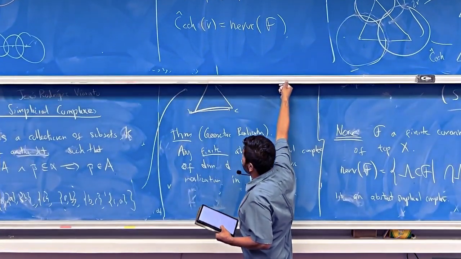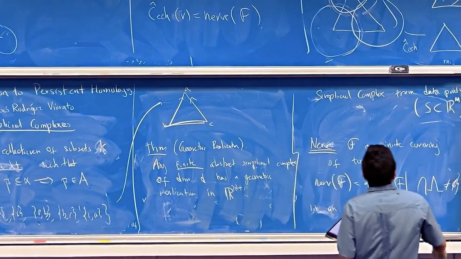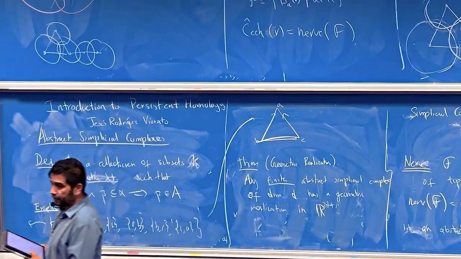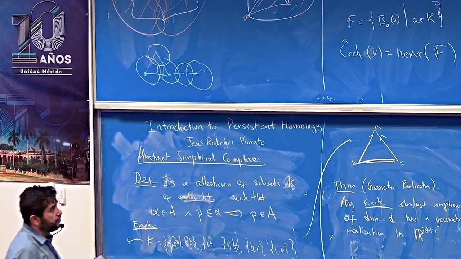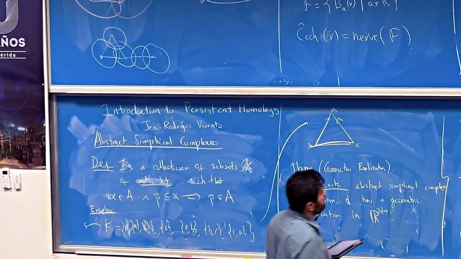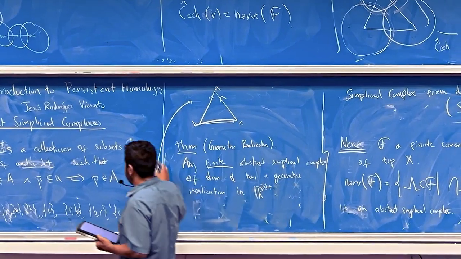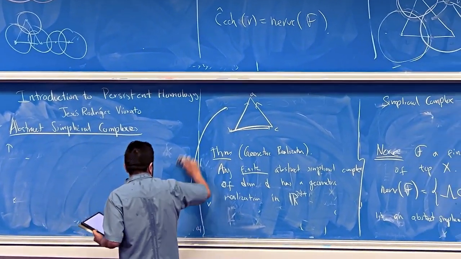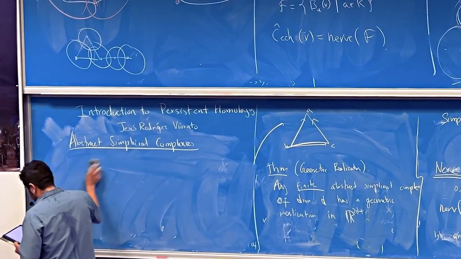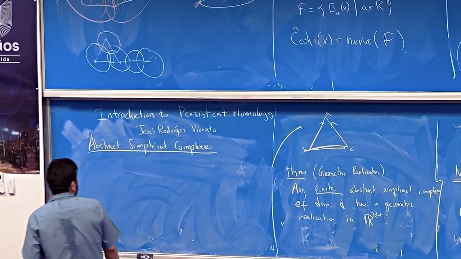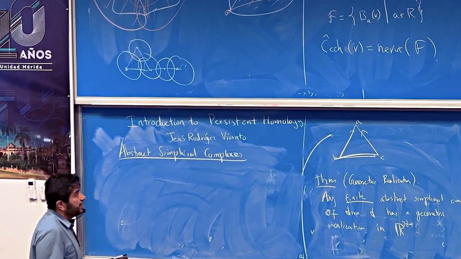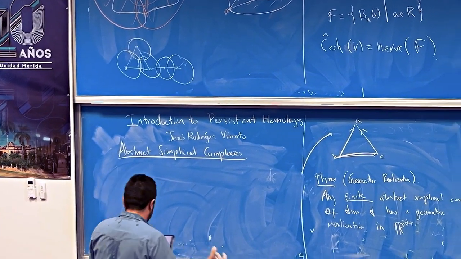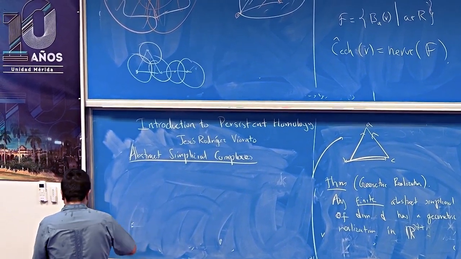But it turns out that people like the Vietoris-Rips complex more because it is faster to compute. So if you want to understand the data, the Vietoris-Rips is probably going to tell you basically the same thing, but it turns out that they capture kind of different information about the set. One of the things about the Čech complex is that it captures a lot more interesting information.